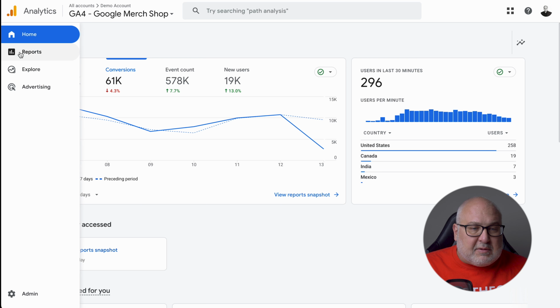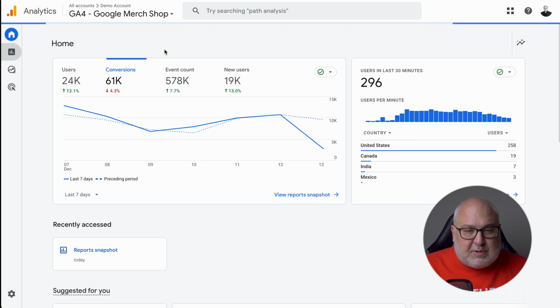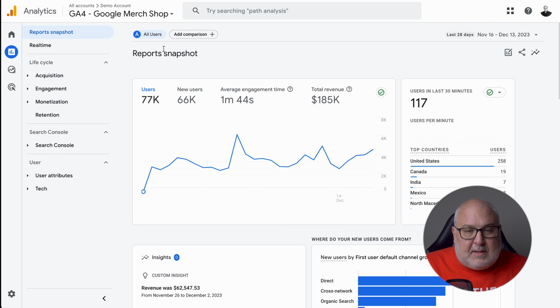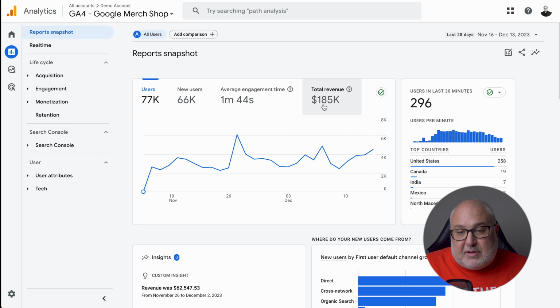So now you can obviously click down into the reports, and now you're starting to see things like revenue. So it'll have total revenue, average engagement time on the site, new users, that kind of thing. But again, no conversion rate, how many orders are being placed, that kind of stuff is not apparent.